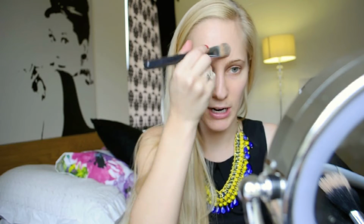But I'm just applying my primer all over the face. I'm just going to concentrate on the oily T-zone area and also just around the nose, because I tend to become quite oily around that area.